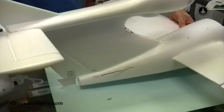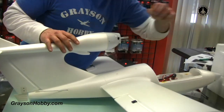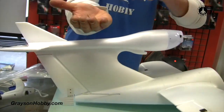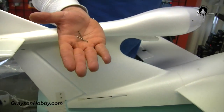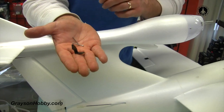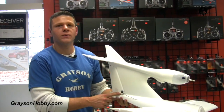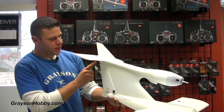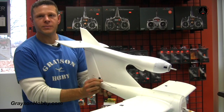This one uses a little different screws than what you're probably used to. It uses these long screws we have over here, because it has to go all the way through the thick rudder part. So you want to use these long screws along with the half, I guess you call it a half a control horn, and then the backing plate. Okay, so now we have our control horn on our rudder installed and our control horn on our elevator installed. Now it's simply just hooking up the push rods.